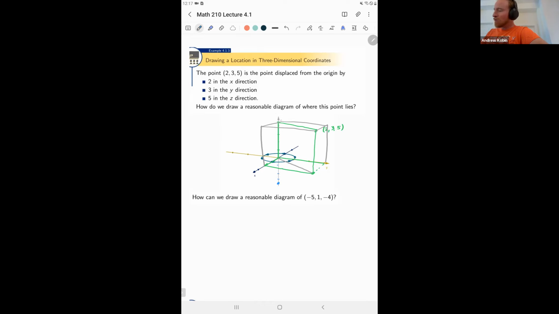We will go over 1 in the y direction. So we're going to go here. So first we do this, then we do the y direction. And actually, I didn't quite make that in the y direction. I really want it to be perpendicular to this y axis here. And finally, we're going to travel -5 in the x direction.